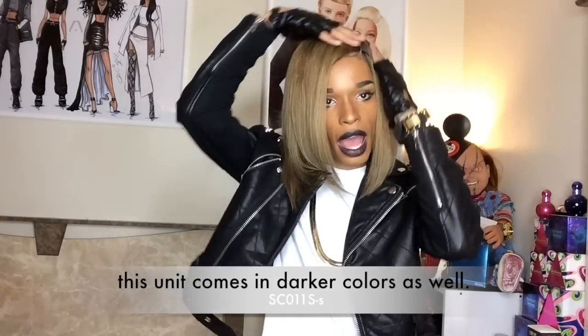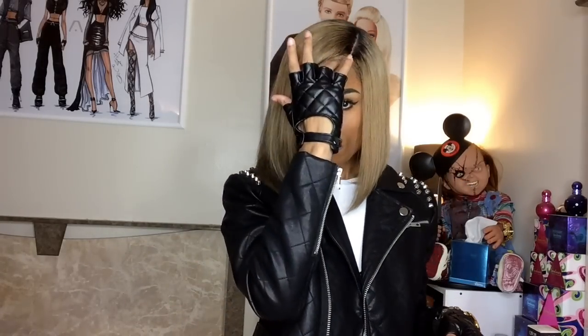It's cute. I like the way they cut it — I didn't cut anything. Everything looks like it came just like that, except it was big; of course I had to lay it down. Also, make sure you guys keep watching because I have a giveaway with RPG Show coming up for one of my wigs that you guys love so very much. Let me know how you like this one — if you like it, if you don't like it, do you want me to tone it down, do you want me to make it brighter? Is it too close to my skin complexion? I'm all ears. It was just really for fun. I just wanted to try something a little different. I could be a rebel — I just got to find somebody with a car with no top on it or somebody with a nice Harley or something, and we can really make this work.